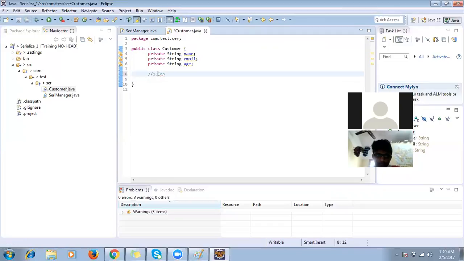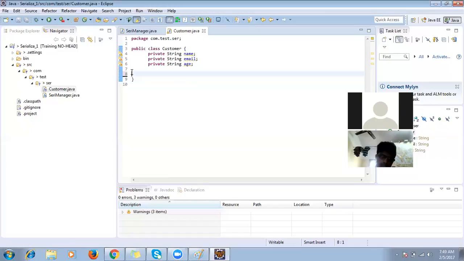And the second way is setter and getter, correct? This is the second way to initialize the values. Now we will follow the setter and getter. You can use either one: use only the constructor, or use setter and getter, or you can use both also. You can follow any one approach.